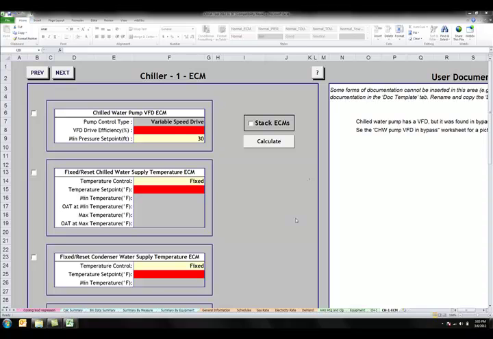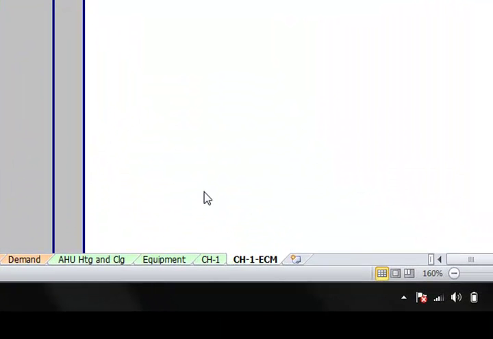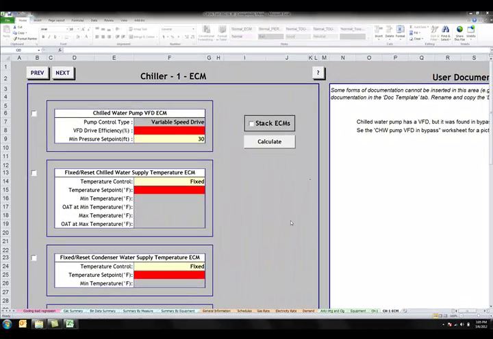After defining the chilled water plant baseline operating characteristics, we can define measures related to the chilled water plant for the specific project. For our example building with Chiller 1, defined in previous tutorials, there's a worksheet called Chiller ECM, where we can define the energy conservation measures to apply to the chilled water plant related to Chiller 1. There's an ECM worksheet for each chilled water plant that's defined on the equipment worksheet.